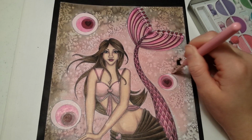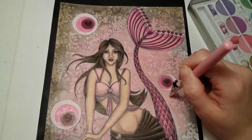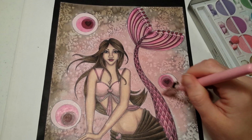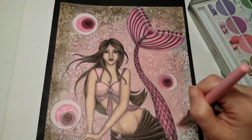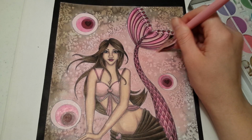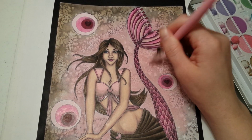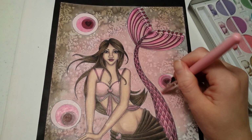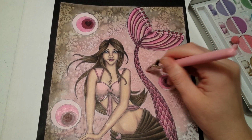There we go. I find this very fun, to use chalks over grayscale. They're such an easy to blend, transparent medium, and I've actually seen people create entire grayscale colorings with nothing but these Pebbles Chalk or chalk pastels, and they're really beautiful. And I can see why they do it, because it's really fun. So I'd say that's good.